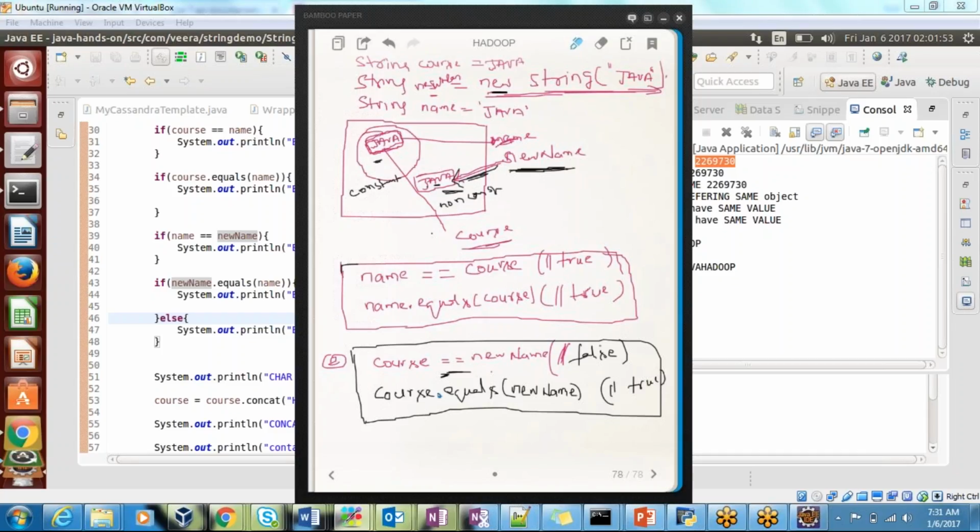Whenever hash codes are the same, it doesn't mean the references are the same, and sometimes the value also can be different. The hash code is generated based on the content.